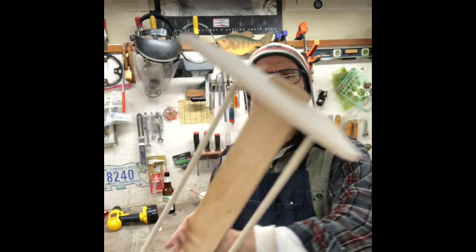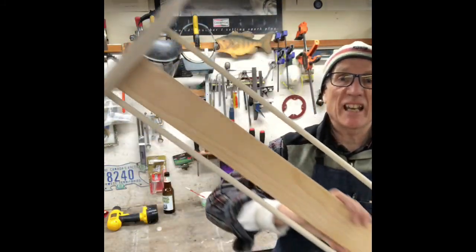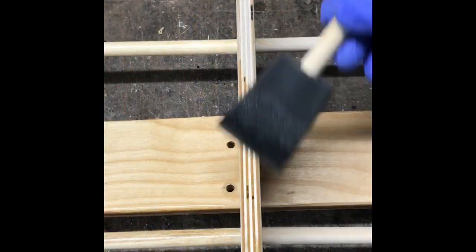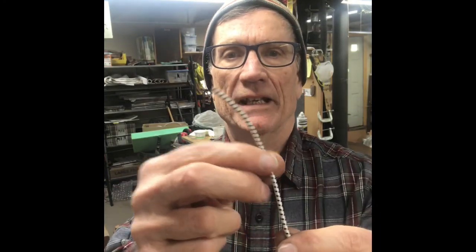Okay, this is the unit all screwed and glued up. Okay, next I'm gonna give it a coat of polyurethane and then we'll strain the shock cord. Well, the next step on the storage shelf, I'm gonna take some of this bungee cord or shock cord and I'm gonna string it through the shelf.